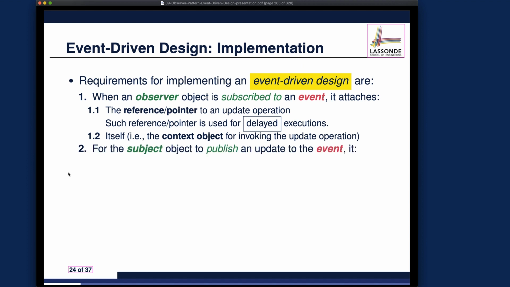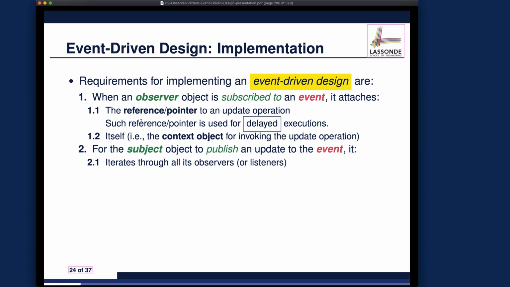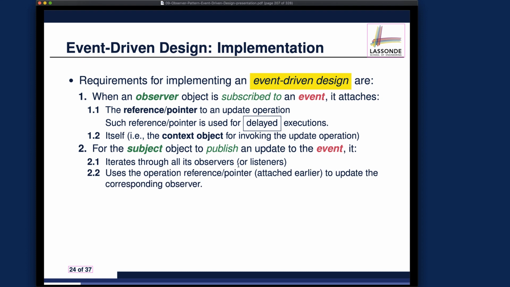Okay, so now symmetrically, what about the subjects? Whenever you publish an update to the events, whatever pointer is stored in the events for the update commands, you're going to execute it. It's been delayed, so now it's time to execute it when there's an update. So you will use the operation reference or pointer attached earlier. You can think this part here corresponds to the delay that we talked about previously, when we first subscribe the observer to the events.